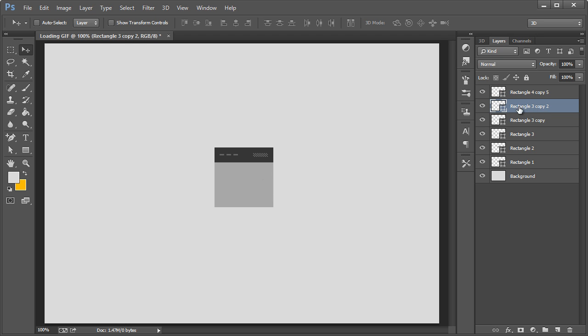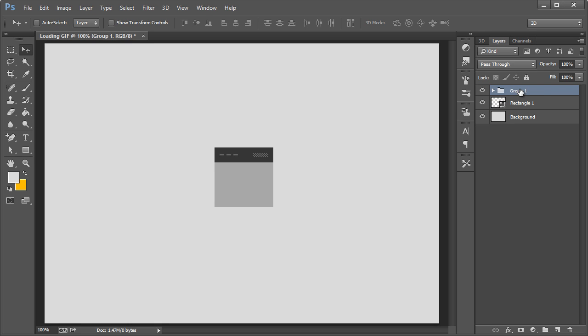So now what we want to do is just rename these. I'm just going to call this grid, and let's take these. We'll merge those as well. Control E. We'll call these buttons, and then we'll take this. Let's call this server. All right, and then we'll take those three and group them. So Control G, and we'll call this server.